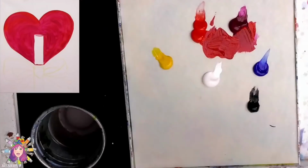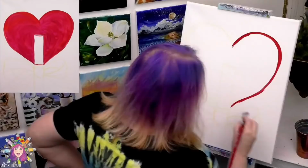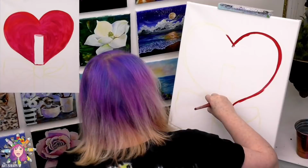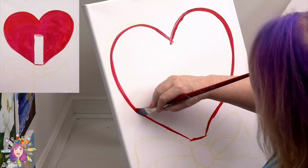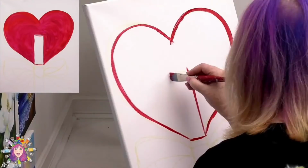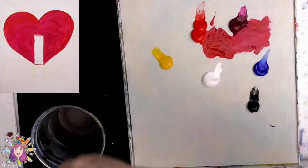But it's really adjustable right now, and that's the other reason that the white background is really nice. And often this is true, come across here, with a black background, that sort of neutralized background really helps you. Remember, I can always come back and clean it up with a damp sponge or paint the background white again, so it's very forgiving. I'm going to come around the stick at this stage because actually, while it is pink, the paper that it's made out of will show through the candy. And so you don't really want to take that away.